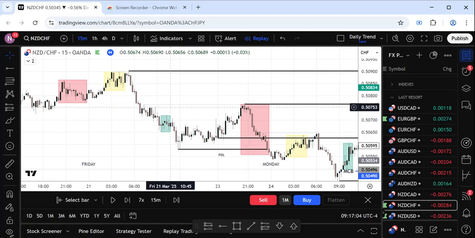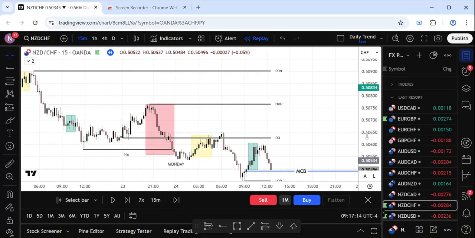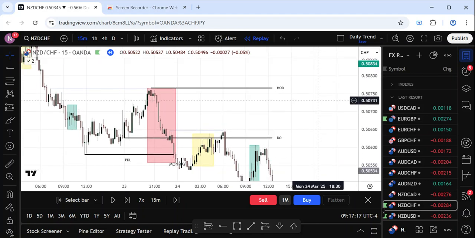Now, that doesn't mean that I'm only trading in these boxes. They're just the most ideal high-probability times. Can a trade still take place outside of these boxes? Yes. All right, so now that we got that out of the way, we'll go through our steps and go through our weekend review. So here we go.